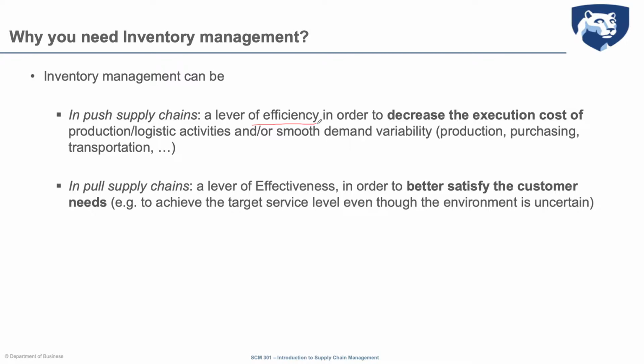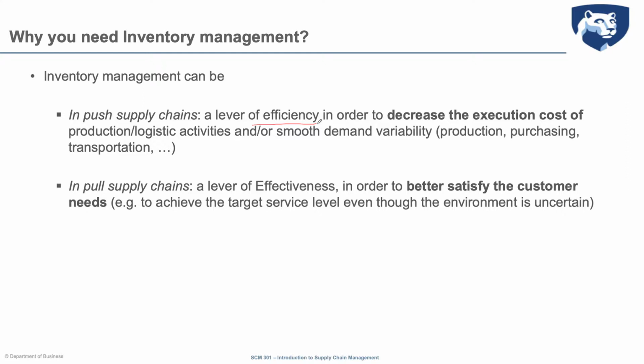So it's a critical decision to serve the customer, but then internally in the supply chain, inventory management is a lever to obtain efficiency. Because, again, I can organize myself in advance: how much material I will need, how much product I will produce, where it will be positioned, at which time. These are all decisions that I can take in advance and in an optimized way. So in push supply chain, inventory management is a lever internally to gain efficiency, and of course externally, from the perspective of the customer, it is the way to satisfy the customer request.